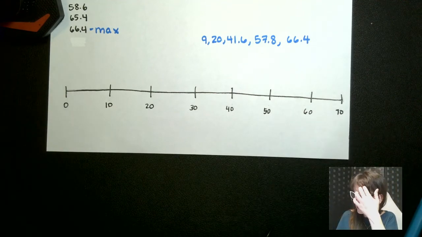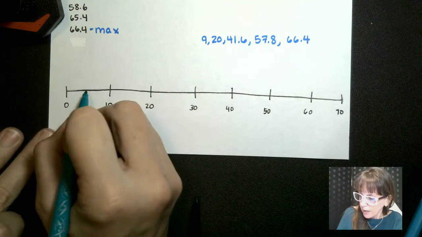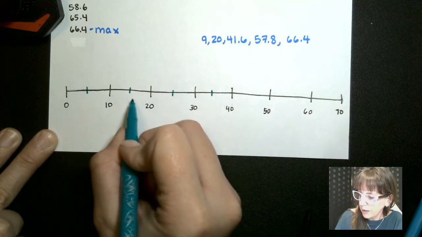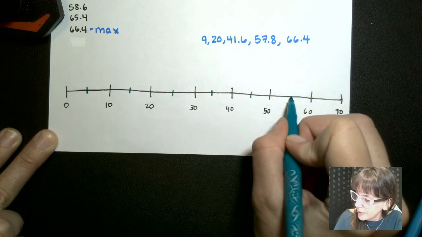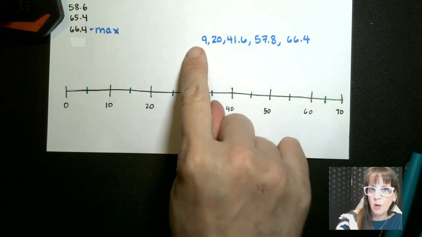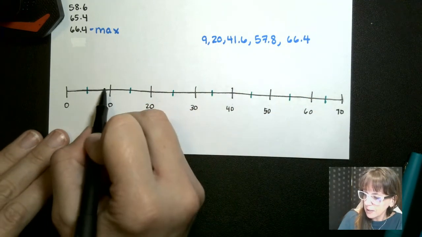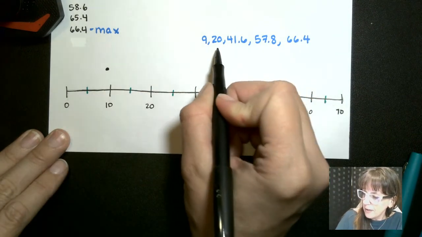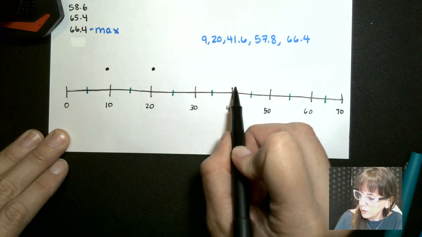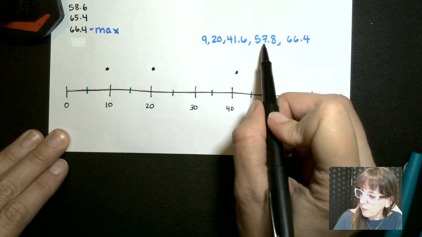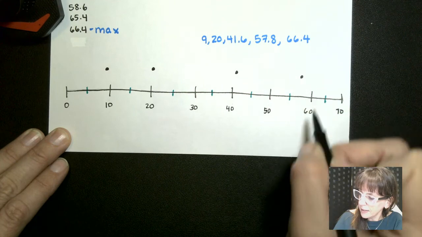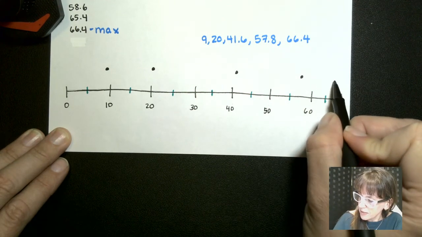Now, to make this a little neater so you can see, I'm going to go halfway. I don't have to do all the marks, but I do like to indicate at least 5, 15, 25, that kind of thing, because you don't have to be precise in your numbering. You can ballpark where these need to go. Like for number 9, I know it's going to go about right here. And then for 20, that's fairly easy. That's right there. For 41.6, well, here's 40, so I'm going to go up just a little bit more. For 57.8, so here's 55, 57.8, let's say roughly right there. And then for 66.4, that's going to be somewhere right around here.